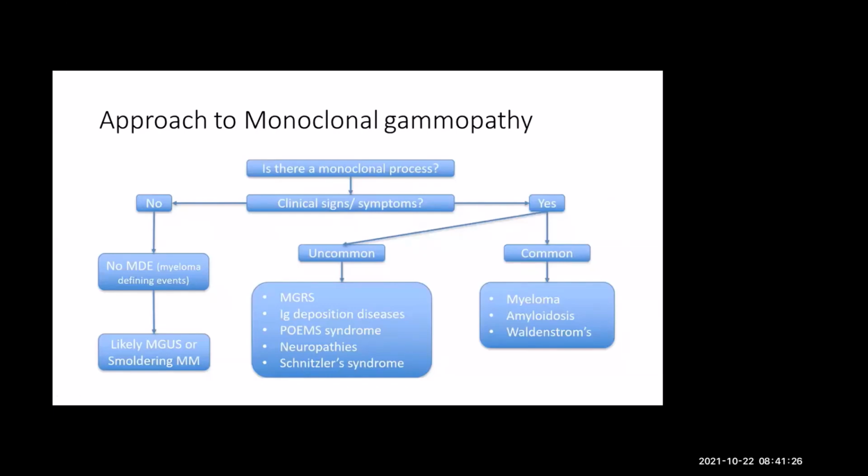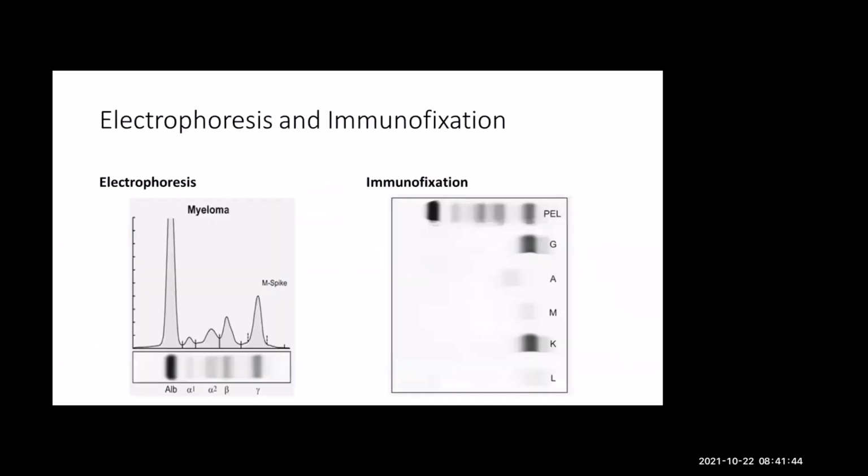And this is important because many times you will get a referral for mildly raised creatinine, which could be just because of diabetic nephropathy, and a small M-band is found. So we should be aware about these diagnostic criteria, and it is important not to call them multiple myeloma in a hurry. We'll speak about electrophoresis and immunofixation a bit.